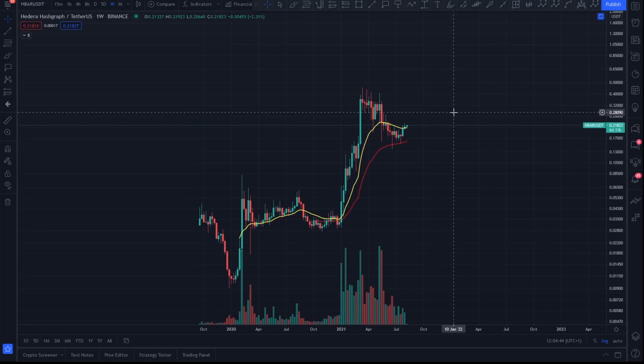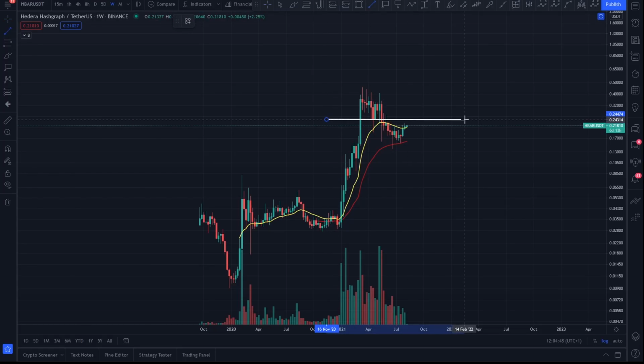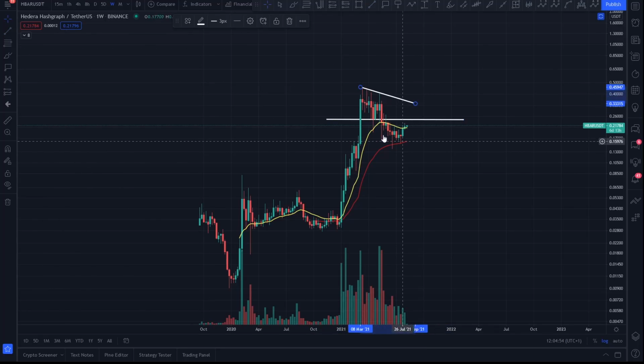Okay, so personally, you've carried out a correction right here. You've carried out pretty much either a descending triangle or a double M top pattern, sort of a rolling over pattern. You can see a depleting buying trend just there. You're making lower highs and rolling over, and you've lost a level of support just there, and you've carried out the correction. Job done.